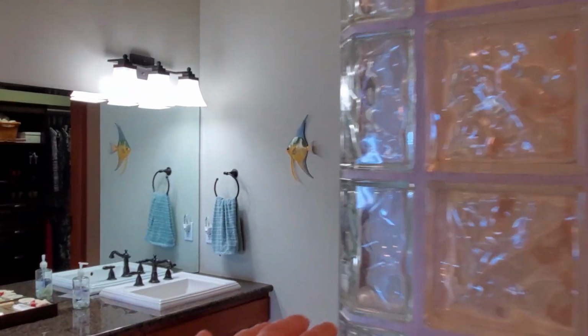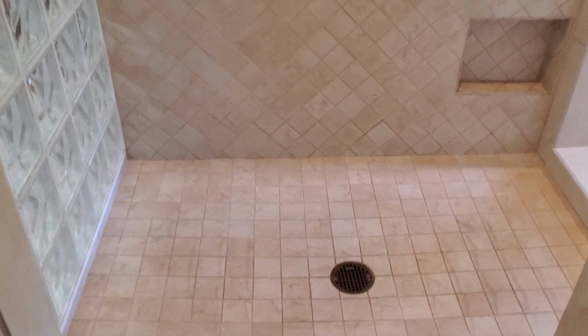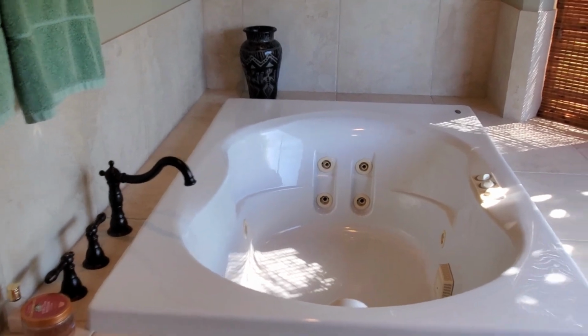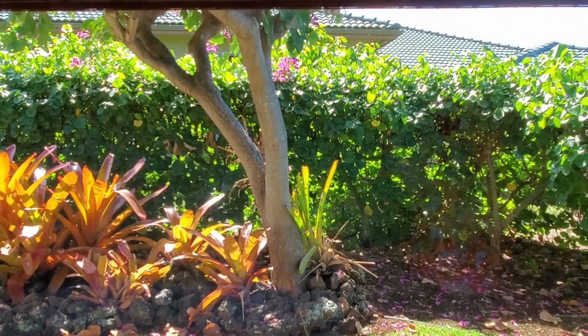And then in here, we have our shower. Now the unique setup here, so we got a glass block wall on the side. So there's our entrance to our owner's suite. We got this glass block wall. We have 3-inch tile on the floor, and then 3-inch tile set diagonally on the back all the way up to the ceiling. Single head shower, a couple little nooks right there. That bottom one is really good. I know ladies appreciate that. So if they have to shave their legs, they have somewhere to put their foot up, even if you're not putting bottles of shampoo or whatnot there. Nice little touch. And then you walk through the shower here to your jetted tub with a large picture window looking out at the landscaping here. And got shades for privacy, of course.